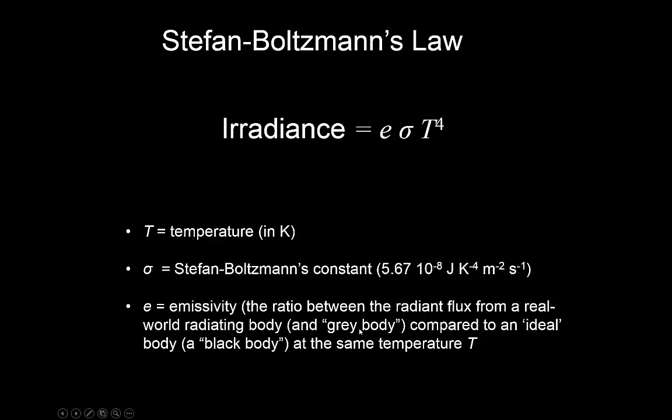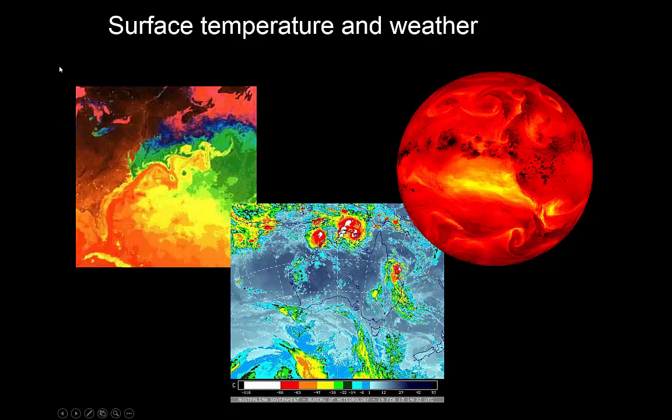So what is the emissivity? Well, the emissivity is basically the ratio between the radiant flux from a real actual radiating body, called a gray body, and that compared to a black body, which is an idealized body that has an emissivity of 1, essentially. In other words, it would be a perfect radiator, if you like. So the emissivity reflects the fact that real objects are not perfect emitters, and that emissivity is a function of wavelength gives you important information on the type of material you're looking at, because that is an emissivity spectrum, if you like, much like a reflectance spectrum in the visible near infrared, and it's a material dependent feature.